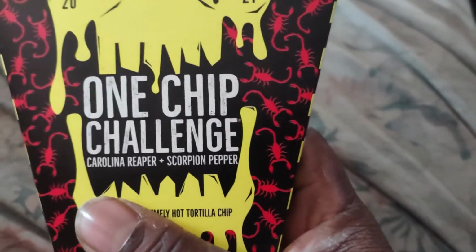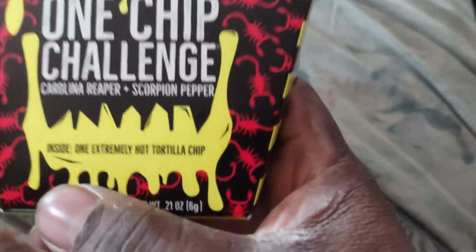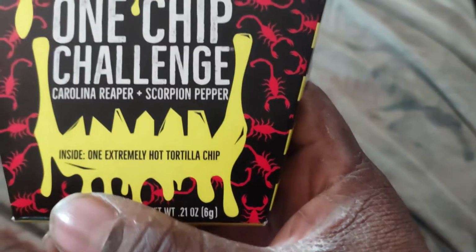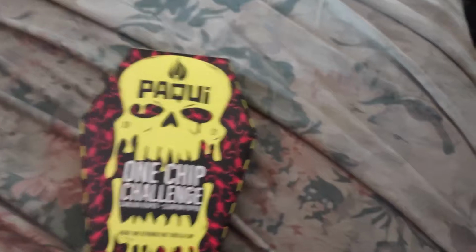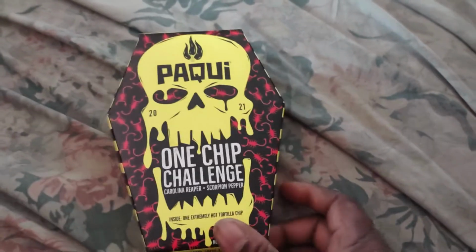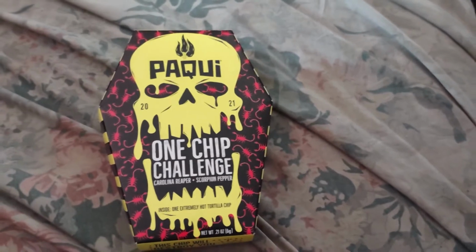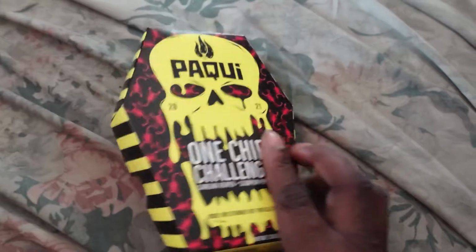Now, as you can see, it says Carolina Reaper and Scorpion Pepper inside, one extremely hot tortilla chip. Now, it is definitely a tortilla chip. At the time when I was talking about the molasses, it's like my saliva finally mixed in with the chip. I mean, it was still good.